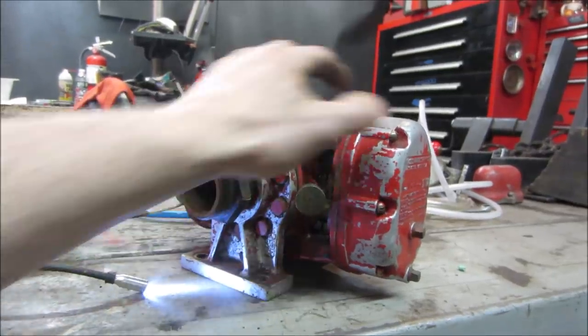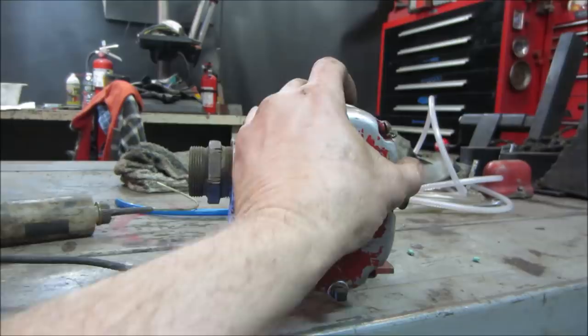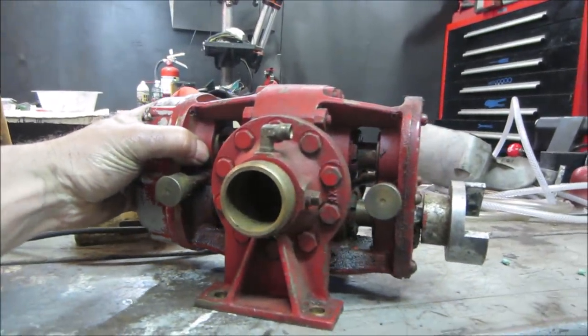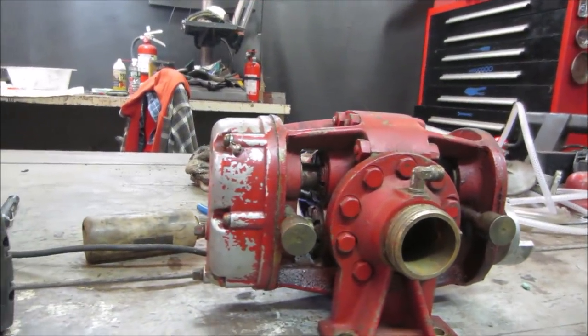Got grease caps. They run in. Not sure what this is here. Maybe just like a double set of gears that run the top and the bottom. Hard to say. But that would probably be for another time, as it's still kind of cold weather here.